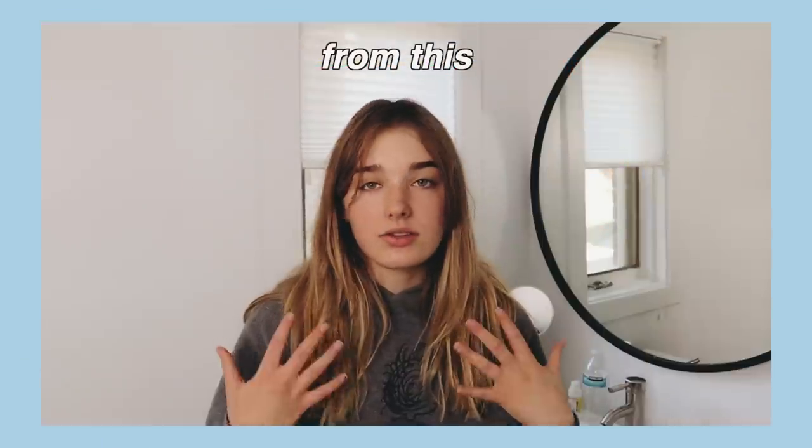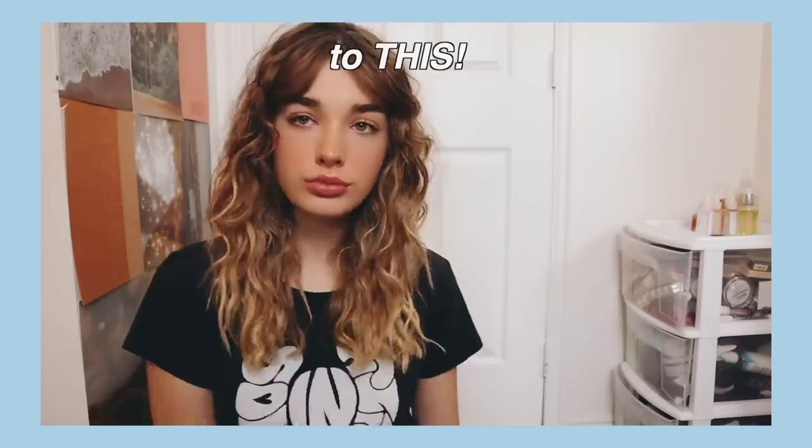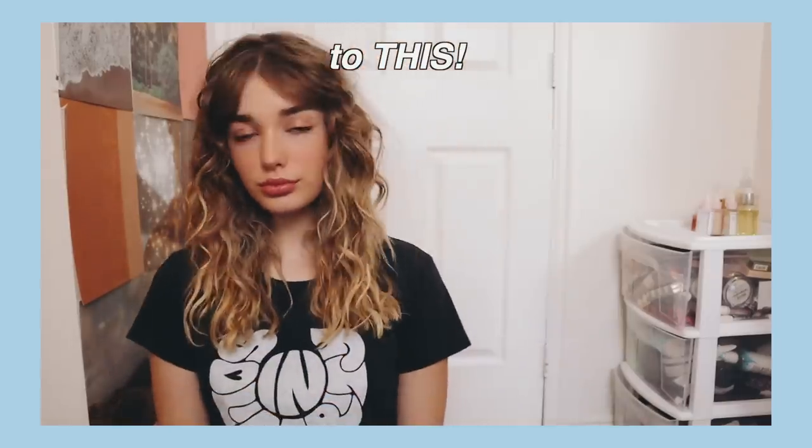What's cracking everybody, today I'm going to show you guys how I style my perm. You might be asking 'what perm?' — it's not here right now. I showed you my hair the other day because I wanted it straight for some pictures. As some of you might know, I have a perm. I got it around three months ago in July, and I wanted to show you guys how I style it and also give you a few little updates.